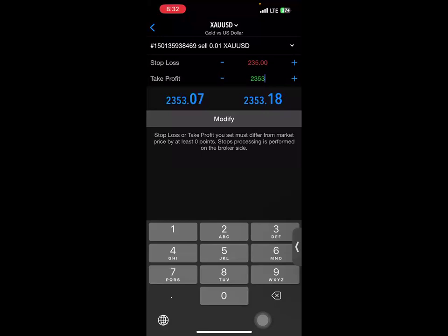2353.37. Right? So this is definitely what you mean by break even. When you set it like this, it means that you're not going to be losing money, and you're also not going to be winning money, right? You don't want to lose money, so you want to just go out of the trade, then just modify your position like this.